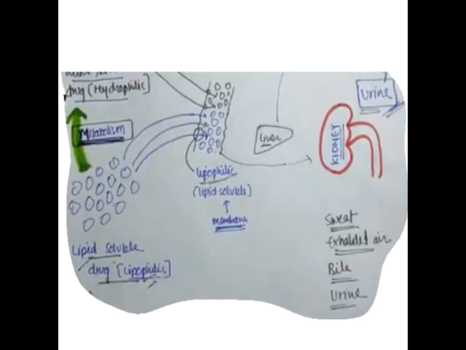Why is it difficult? Because lipophilic drugs are not soluble in water. Urine contains water, it is aqueous. So lipophilic drugs will not dissolve in the urine, so they cannot be eliminated from the body. During the filtration process they get reabsorbed, and accumulation takes place. So that is why metabolism is important.